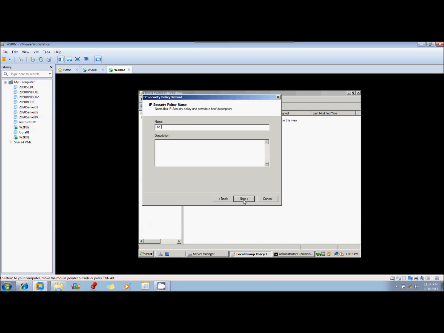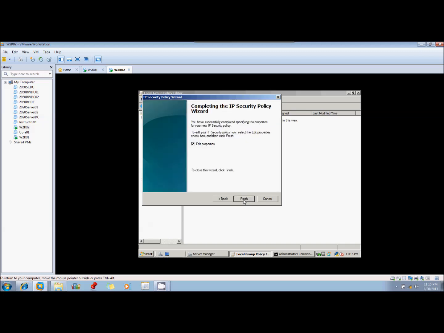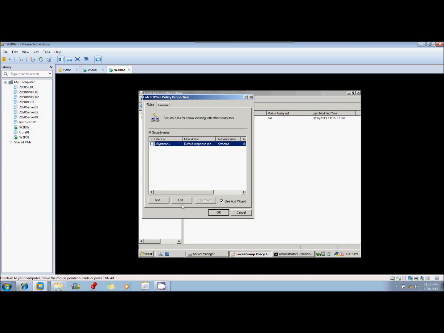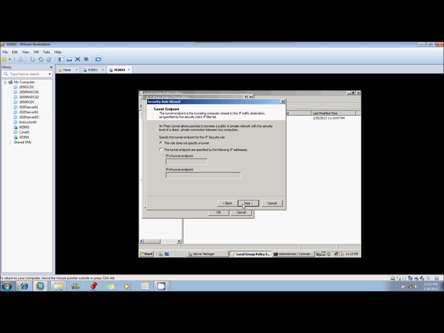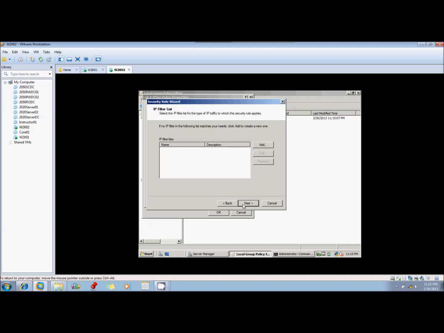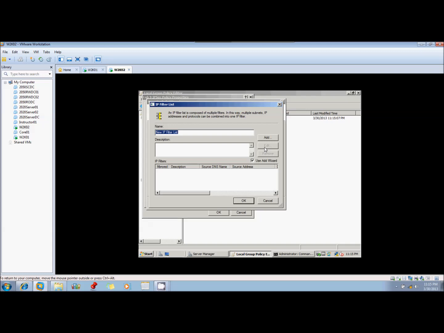Finish. We're going to hit add, next, add.